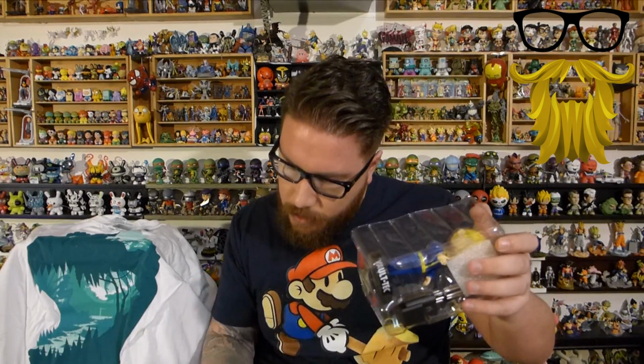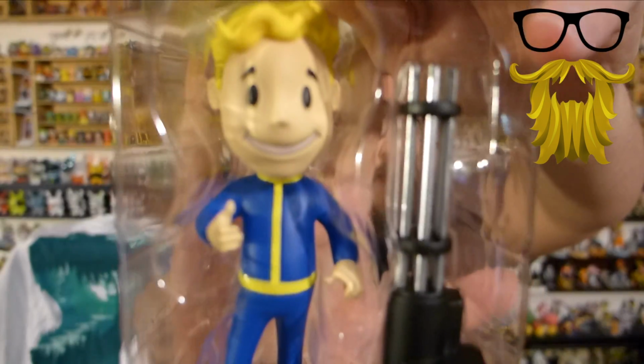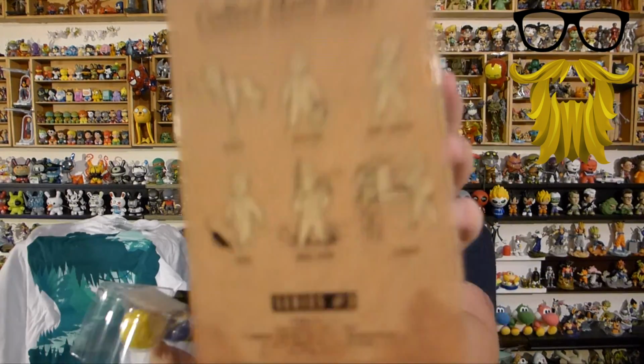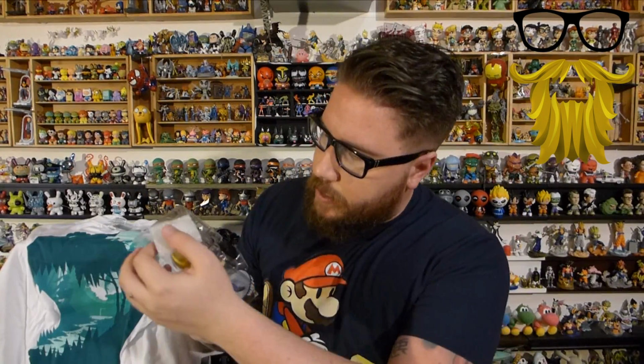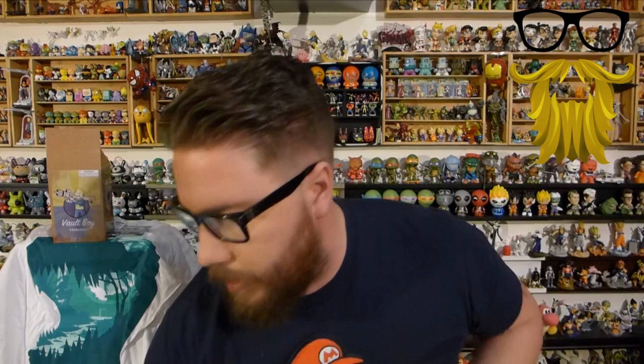So we got the machine gun one. I don't see this one on the back. So this one's got a nice machine gun. What is it called? There's a specific name for it. I can't think of it. That's not on the back, so I'm guessing the exclusive ones weren't on there. I'm not sure if everyone got the same one or not. I'll have to double check the card, but it's really nice in quality. The sculpt on it's good. The paint job on it's pretty nice. Nice opaque color. Everything on there is really good in quality. So not bad at all. Definitely nice figure. And yeah, he is a bubbly. Okay, so that's cool. I like that. Decent quality.